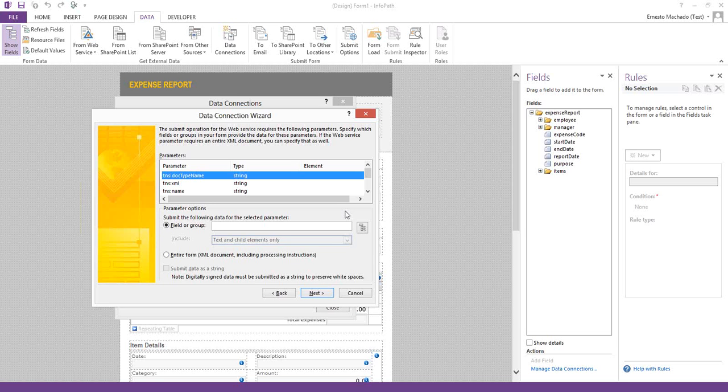So in this next screen, what we're shown is a series of parameters. The most important parameter here is the second one, the XML parameter. And whenever you get to this, all you have to do is submit the entire form as a string. That's pretty straightforward. The other parameters are important in certain scenarios, or optional. So let me go through some of these.